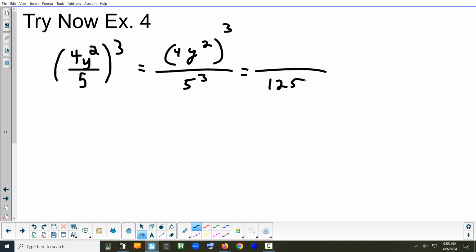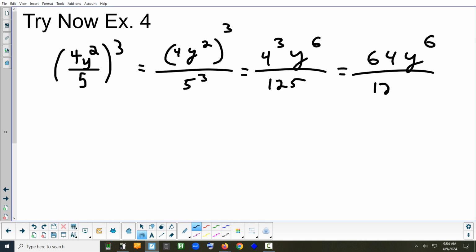And how do we deal with this exponent of 3 on the outside of those parentheses? 4 to the power of 3. 4 to the power of 3, perfect. And y to the power of 6. And then y to the 2nd to the 3rd. Power to a power, multiply them, perfect. Y to the 6th. And what's the only thing left that I could simplify that's in the top? 4. Yeah, 4 times 4 times 4, and I think we just did that. What did 4 times 4 times 4 come out to? 64. So your final answer should be 64y to the 6th over 125.